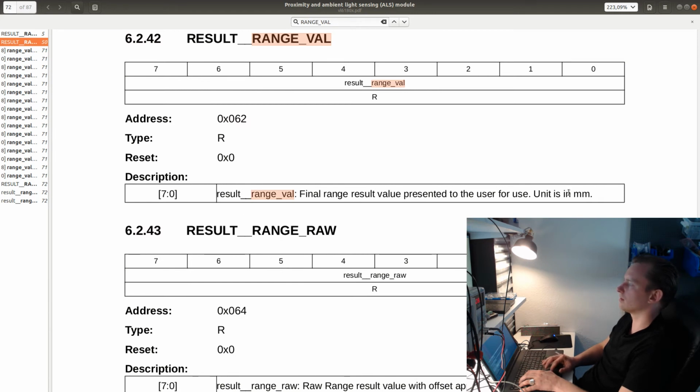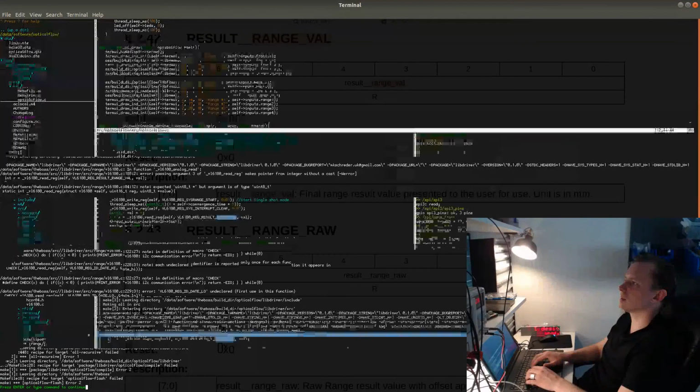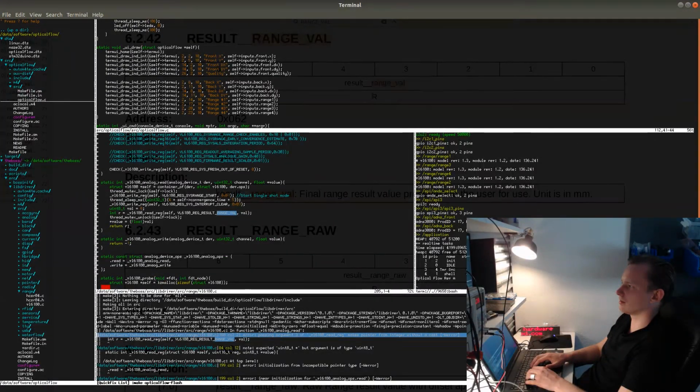Final result unit is in millimeters. So yeah, which is actually perfect. I didn't have to make this a float, but I'll just convert this now directly to millimeters. So actually, I'll return float val. Let's see. Okay. Compiling this, and let's see if there's anything else that needs to be fixed. So makes pointer, yeah.